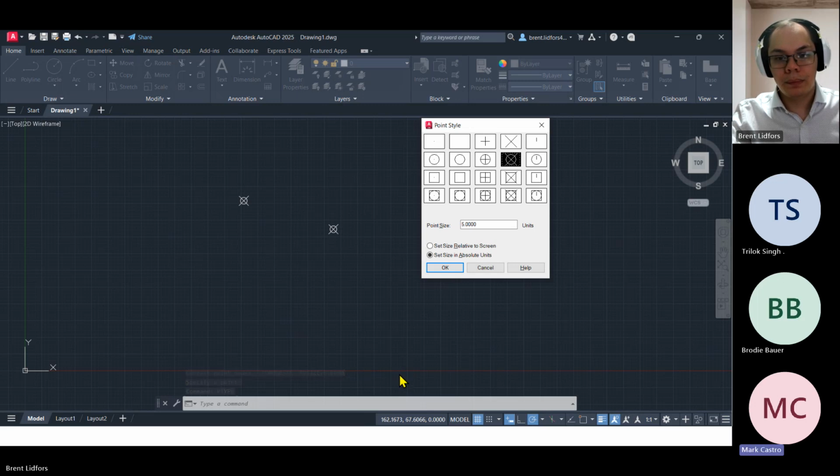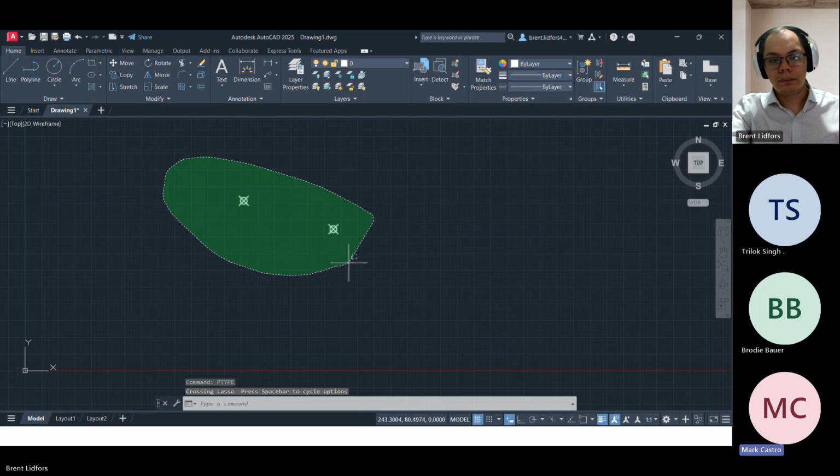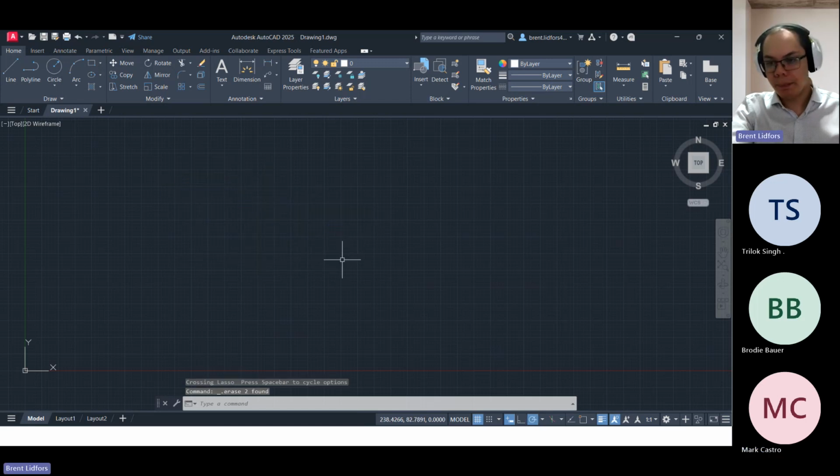So it's two separate regular commands. Okay, I got it. Yeah, they're two separate commands, so the menu isn't within the point command. PTYPE is its own separate command. All right, I got it. Thank you. Yep, no problem.